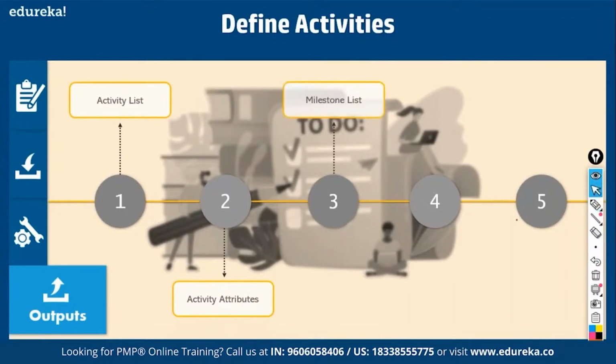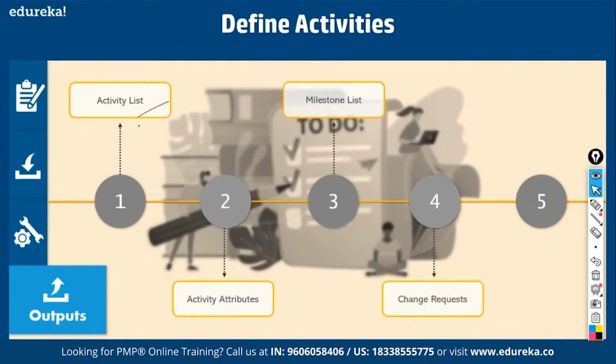Then milestone list. What are milestones? Milestones are significant events in the life of a project. For example, for a business analyst, requirement sign off is a milestone. For a product owner, the date on which you have to take the product out to the market is a milestone. For a project manager, budgetary check is a milestone. So if there are any milestones attached to activities, that also you have to mention along with the activity list. Fine.